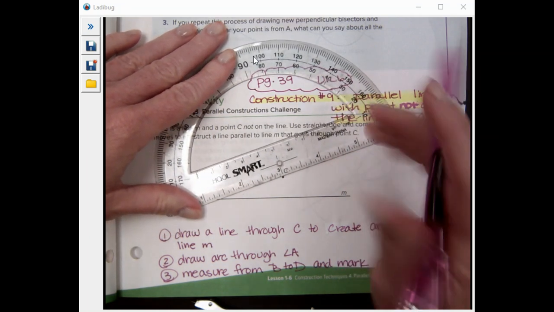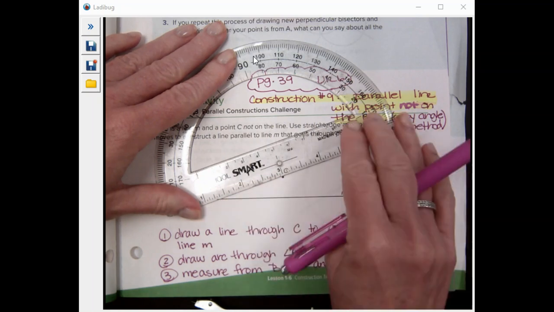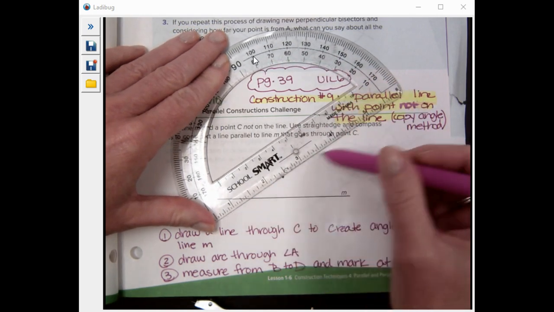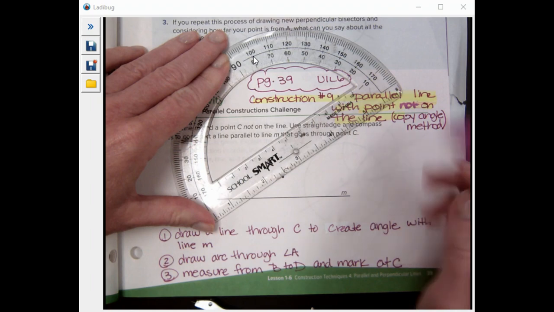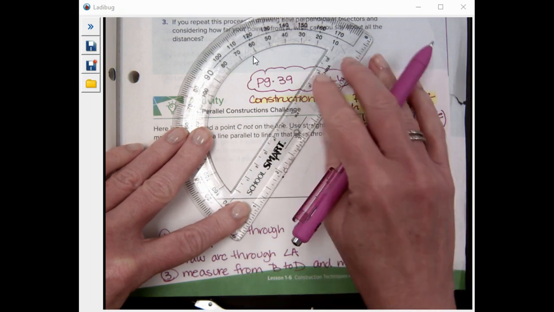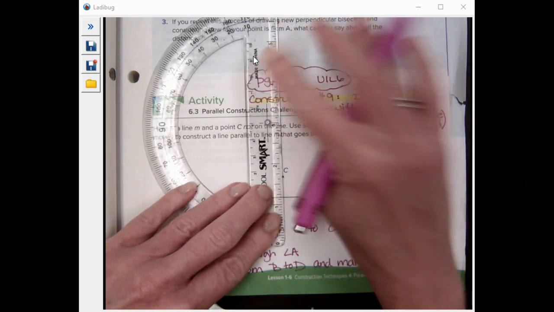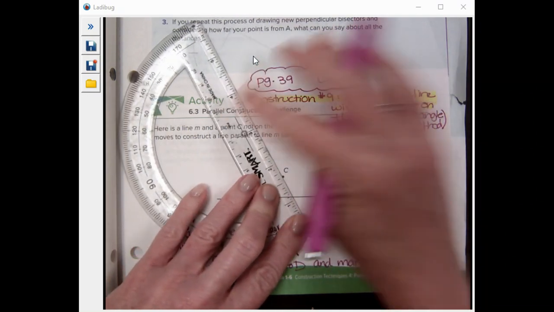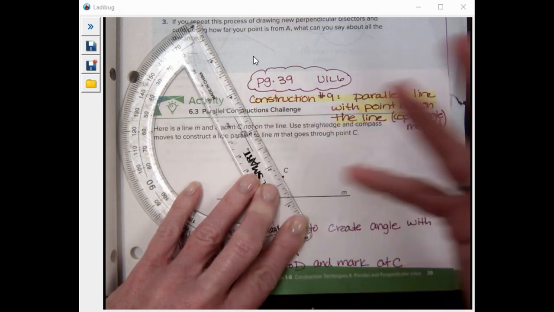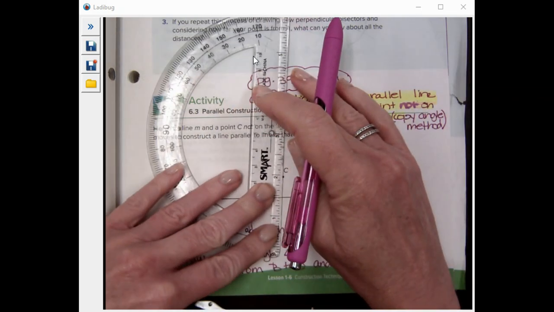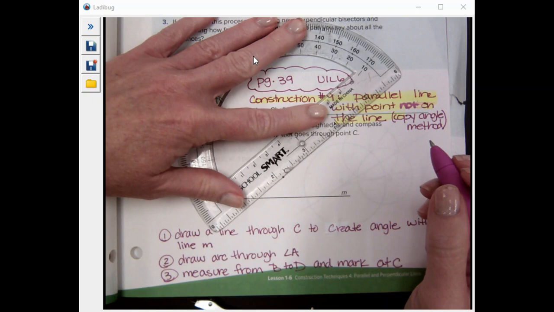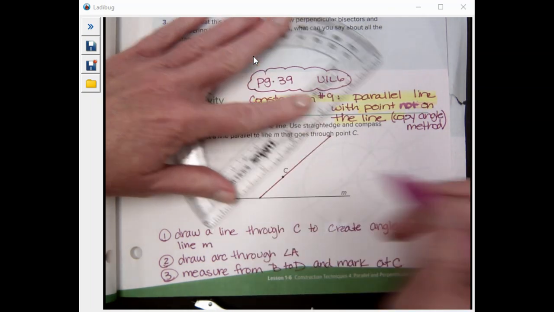What do I mean? This angle that I'm creating right here, if you can imagine drawing a line, it's very small. It would work fine. If I bring this up a little closer and I drew a line right now, I'm also creating an angle with M. When my angle's starting to get a little more obtuse, which is fine. But at this point, I would avoid a right angle, and I'd also avoid an obtuse angle. For an obtuse angle, your marks just become so large with the compass, and for a right angle, some of your arcs are on top of each other. So when it says draw a line through C, I just want a nice size angle.